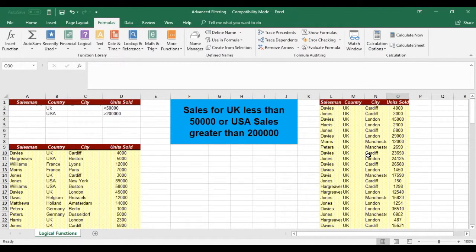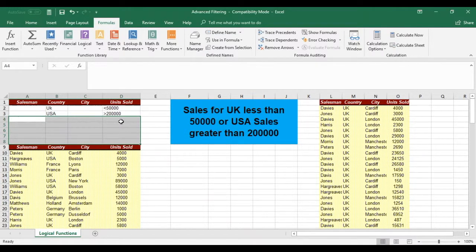Very, very useful for when you're asking more complex criteria that a simple filter cannot cope with. So this is where the advanced filter comes in, and the more you use it, the more useful this can become in analyzing information for any business. What you might want to do is test the criteria to different levels so you can go further and further.